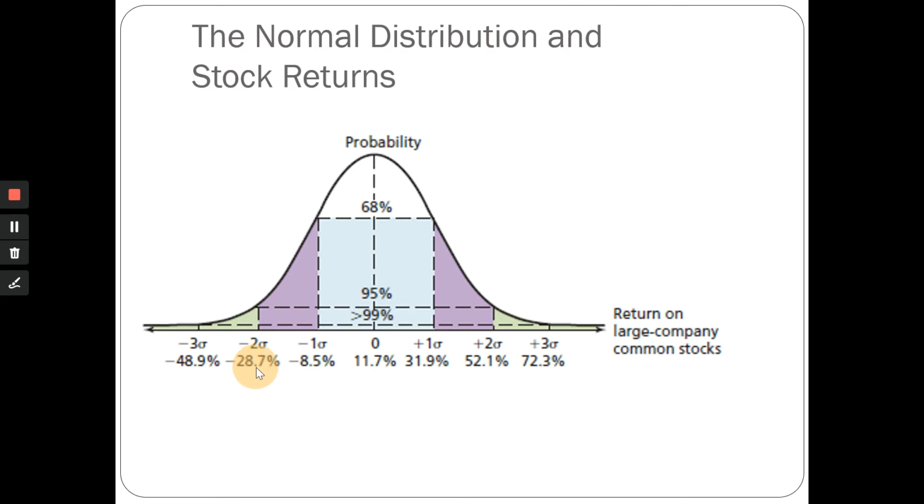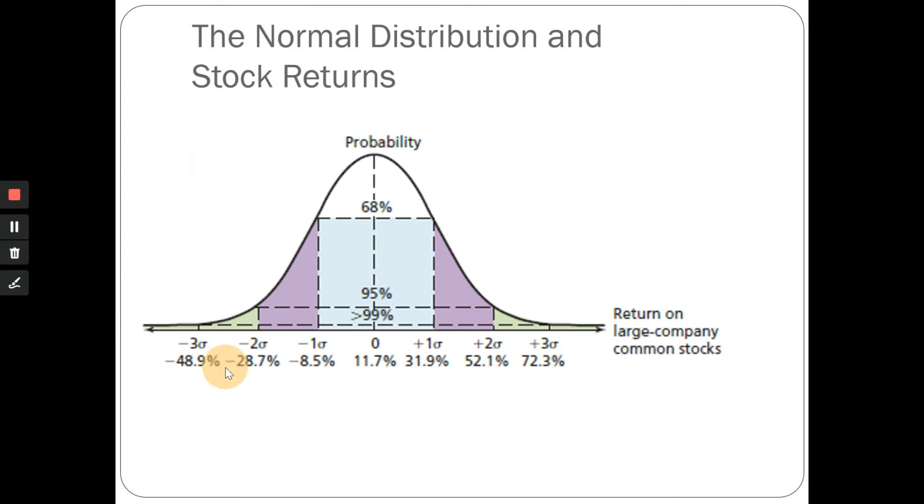So if you randomly pick any past return for this portfolio, the chance that the return will lie within two standard deviations on both the left and right is 95%. And the chance that any return will lie within three standard deviations is 99%. So there will be only a 1% chance that a given return is outside the range of plus and minus 3 standard deviations, somewhere over here or somewhere over here.